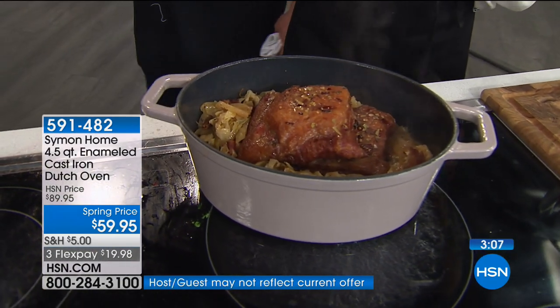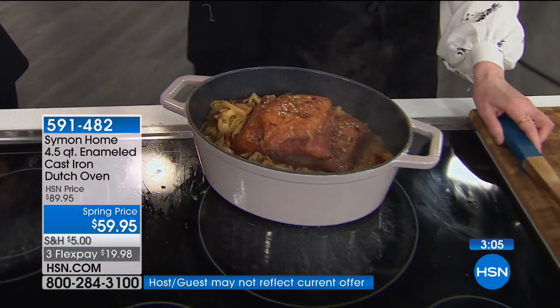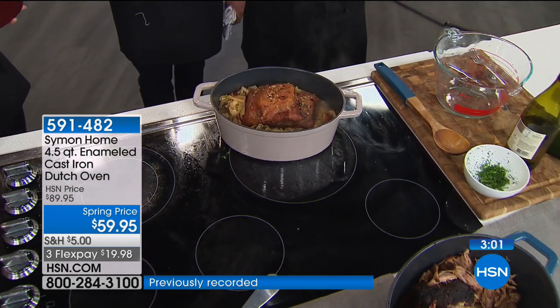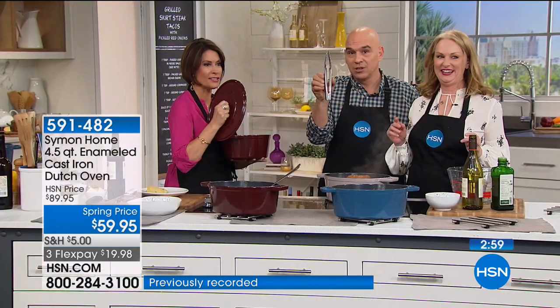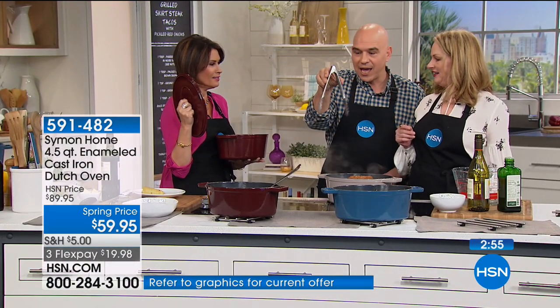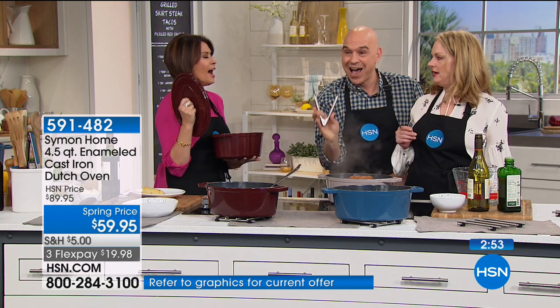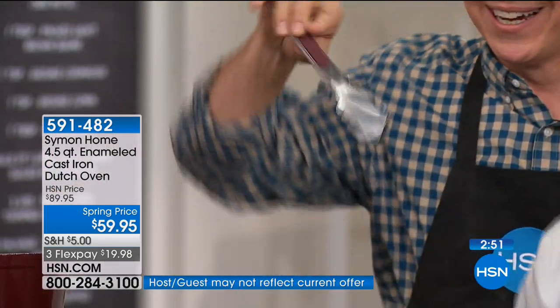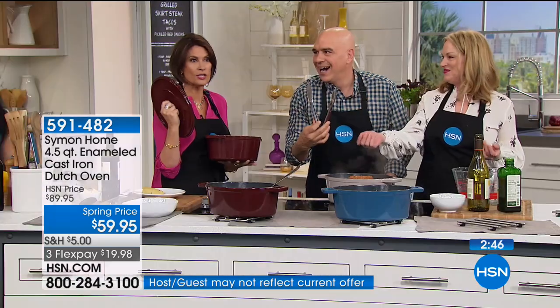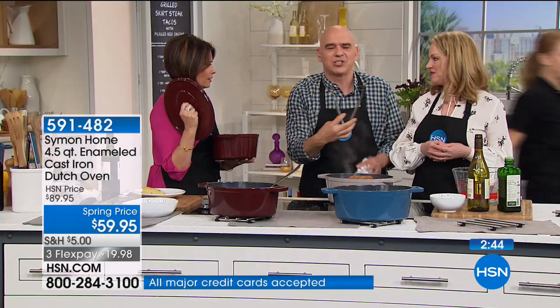Look at these tongs. Watch. Magic tongs. I click them, and they're closed. Watch. Wait, we don't have the shot yet. Get the shot, guys. Got the shot? Yeah. And then I go this way with them, and I click them again, and they're open. I heard about the tongs. It's an extension of the arm of HSN. Everybody's like, wait till you see the tongs. One of the things with the tongs was, she was like, do it again, do it again.